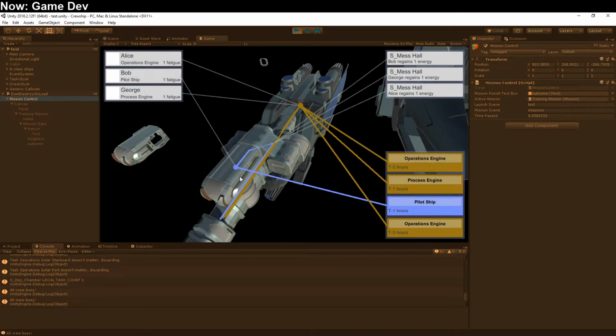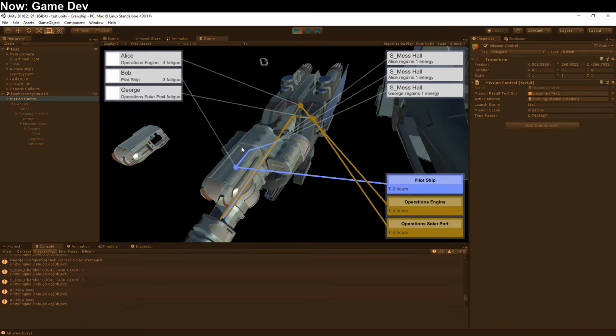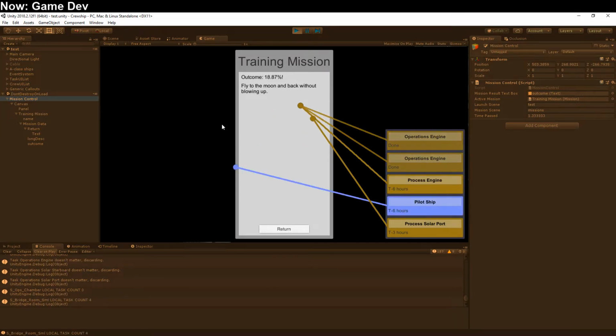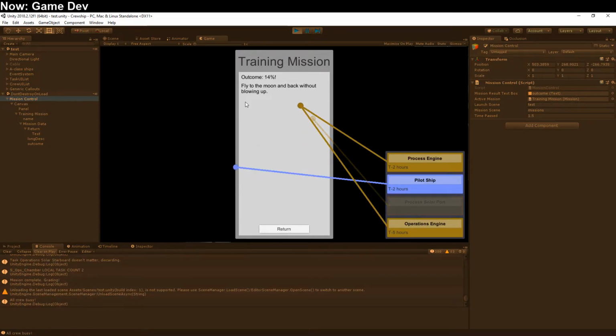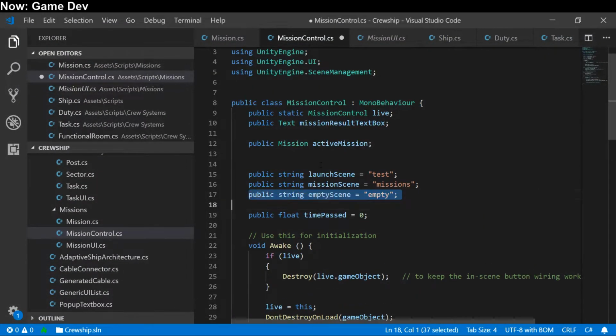So everything besides the mission control should go away once we hit time past 1. Yeah, like that. But you can see how it's still changing because it didn't unload anything. So when you unload the scene, it doesn't work. We are going to have to load up an empty scene. So that's okay, I guess.